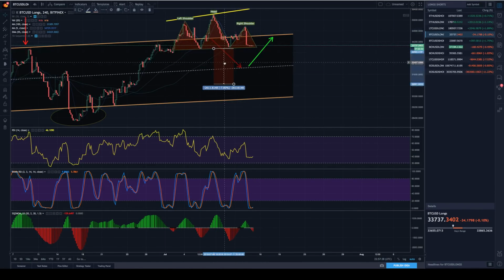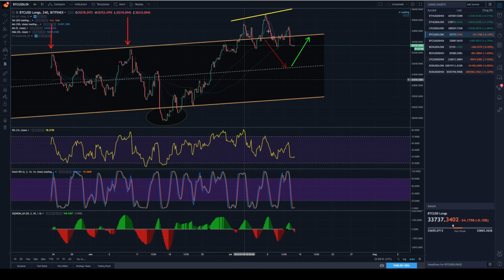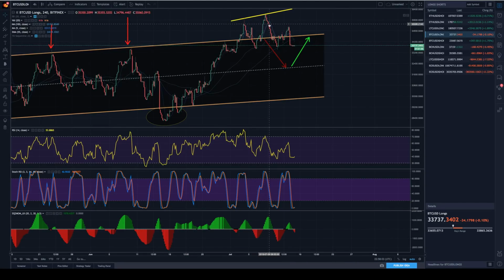And normally when you determine what happens with that, it's basically the head to the neckline down. This is a real head and shoulders, so it's supposed to break bearish, in regard to an inverse head and shoulders, which would break bullish. So these are our long contracts, and what this means is, this is your market sentiment basically in Bitcoin right now. So we're basically trapped once again in this channel here. Every time we were able to break above, that was a very nice bullish move, but we're still trapped in this area here. So the long contracts, the people that are prepared to hold long Bitcoin, are just not seeing it yet. We're just not there yet.